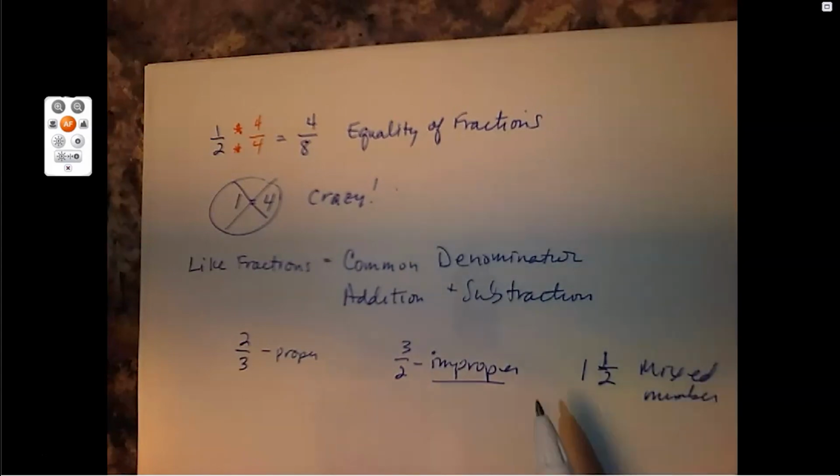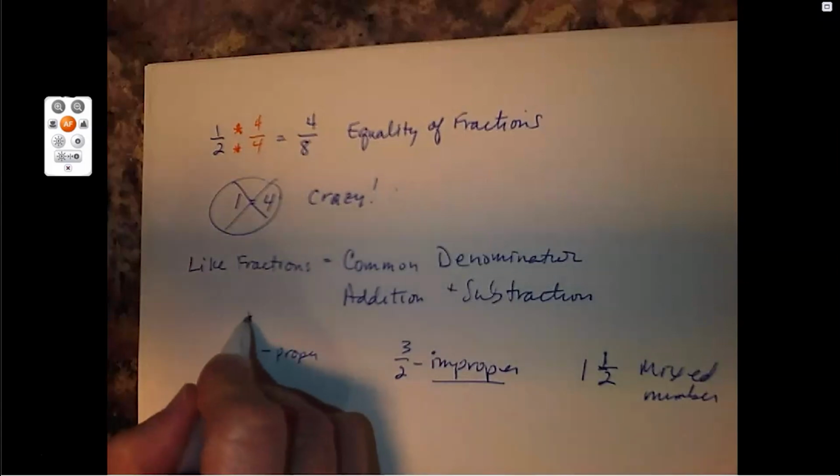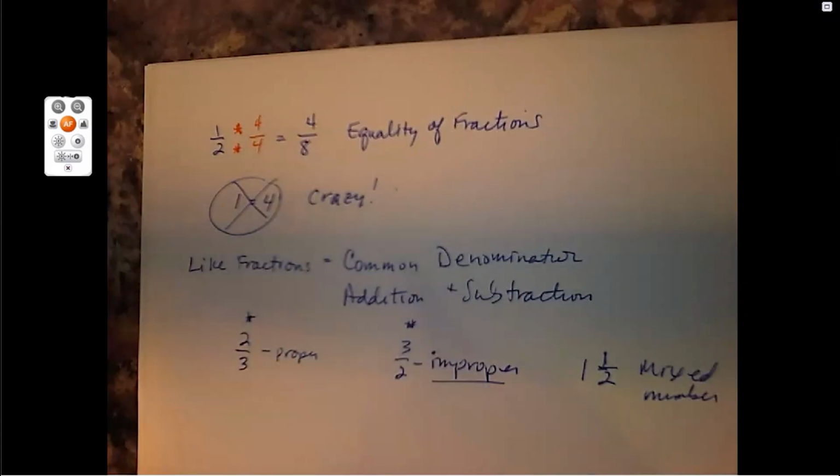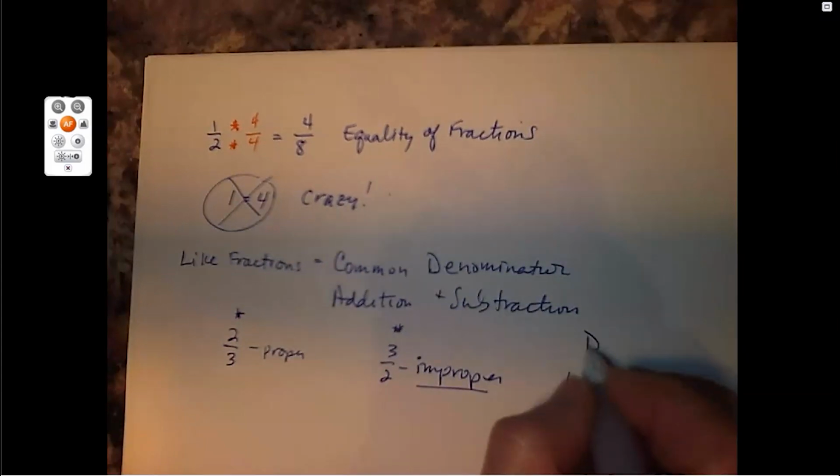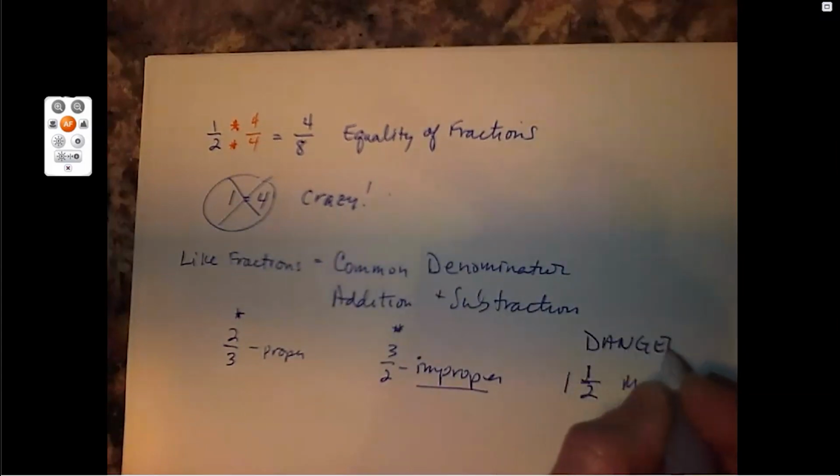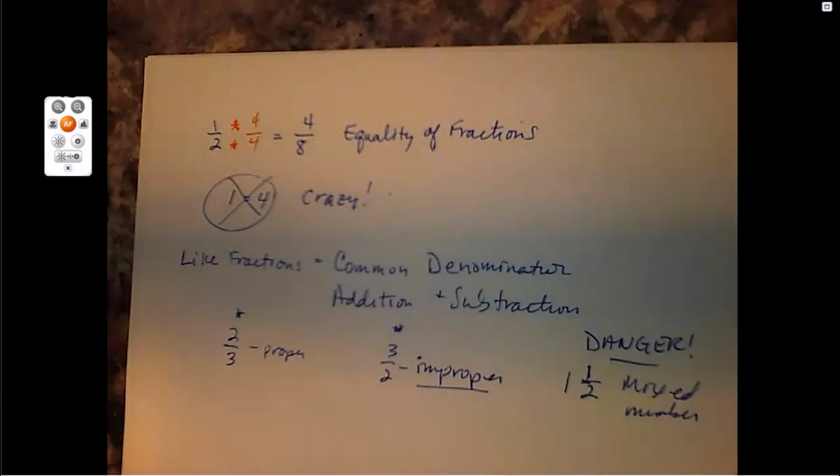So you'll run across all three of these. They're all three correct, but they behave differently depending on what we're using them for. The star players, when you're doing calculations, are the first two. Mixed numbers are problematic and a little bit dangerous. And I'll explain that in a little while. So typically when I do some of the problems that I'll talk about in this class, I would stay away from mixed numbers.